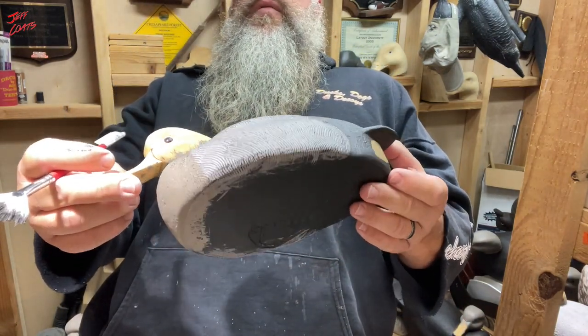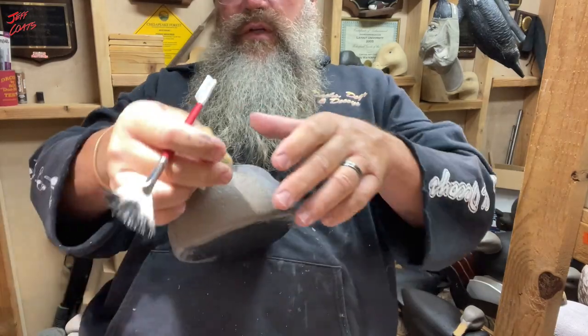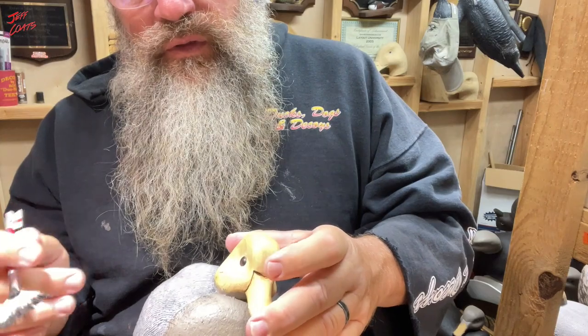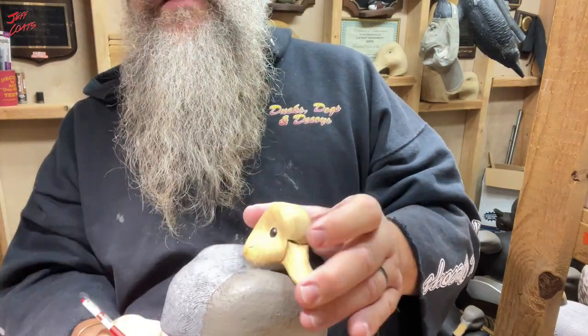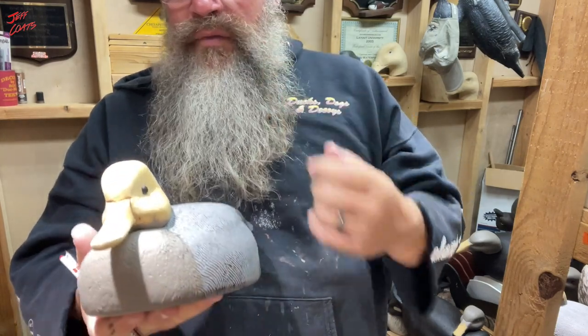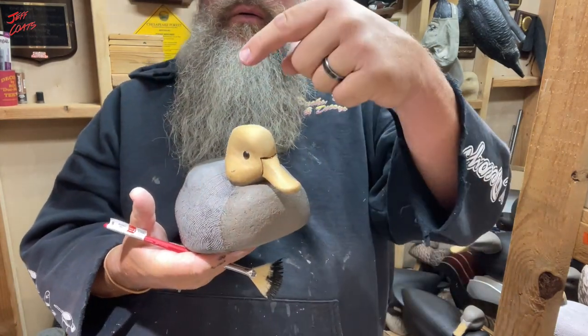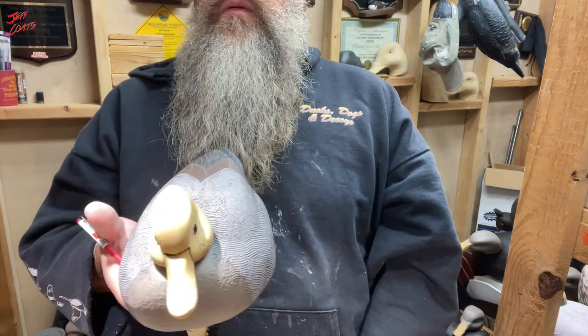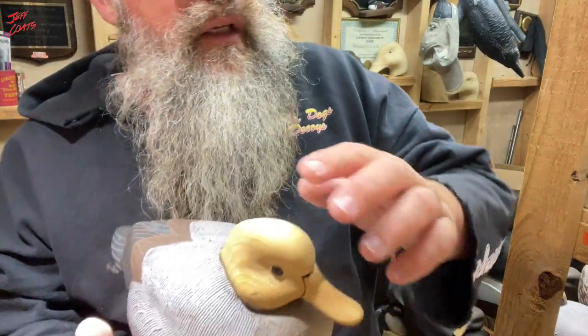All right. That's easy and simple. Simple and easy, as I like to say. The rest of the day, with this weather, the Golden's paint really does dry up nice. I'm going to get the green in there, get that going on. We're going to finish the breasts off. I'll have them ticked. Probably get the second coat on the eyes. Do a little black feather detail still on the backs. And got to get everything at the bed slot. It's going to eat up a little bit of my time today.